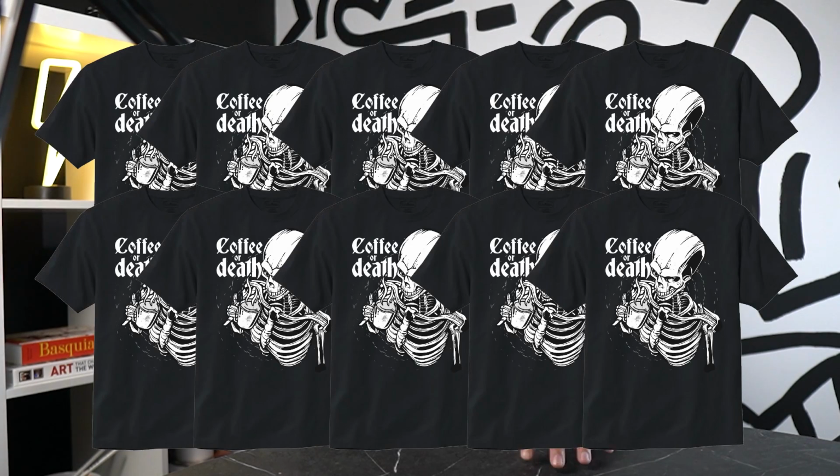So if you're getting it done by somebody, you're probably looking between like 8 to 16-ish bucks each. It really depends on the printer that you're going to, the size of the print, and if you're doing it on a light or a dark color shirt. However, with this, you can get low quantities done, and also one-off prints if necessary. So if you went to a direct-to-garment printer and you wanted 12 full color prints and you wanted 12 different t-shirts, 12 different designs, it might just be like 15-16 bucks each.